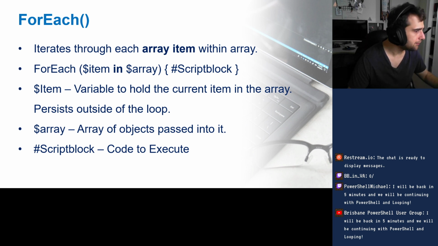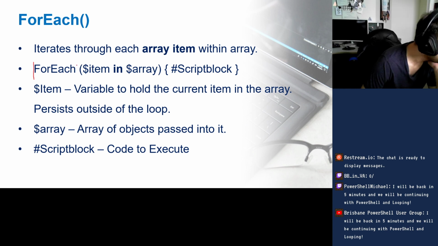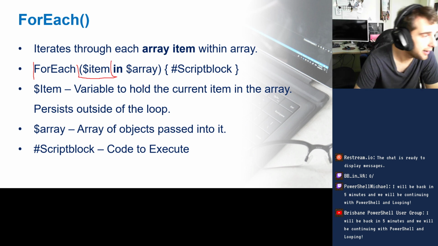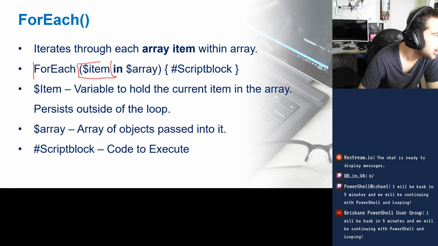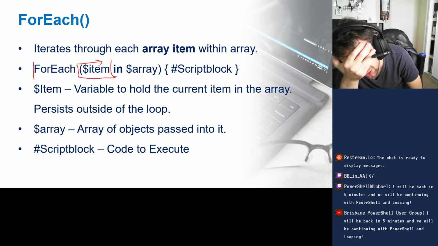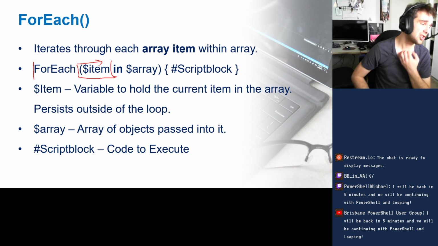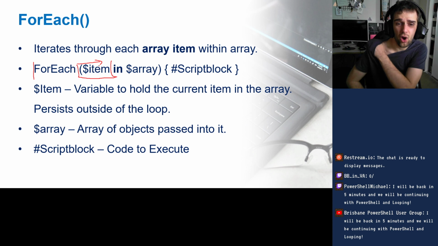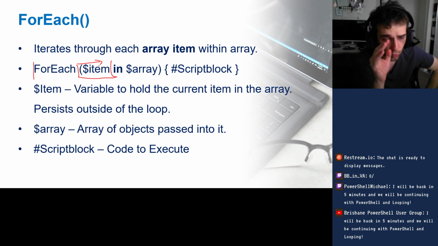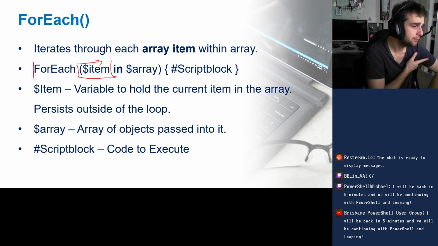So essentially, we have our statement here. We have a for each, and then we have a variable. Now this variable holds the current item within the array. So this is what we call an IDisposable. Oh, I think, is it an IDisposable? I think it is an IDisposable. And basically what it means is that it's just the current item within the array. So if you're looping through an array, it'd be the value 1 in the first loop, value 2 in the second loop, value 3 in the third loop.